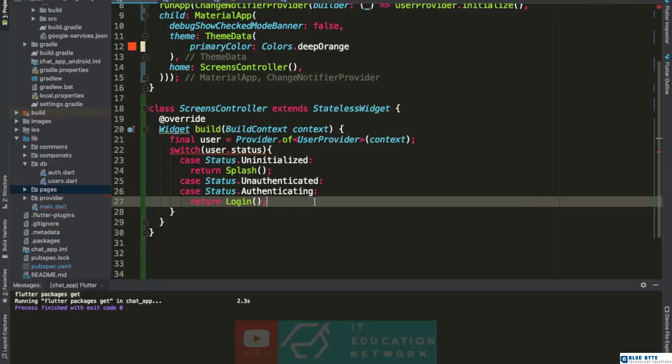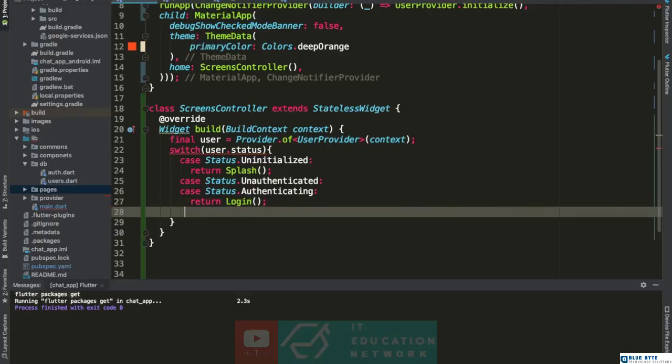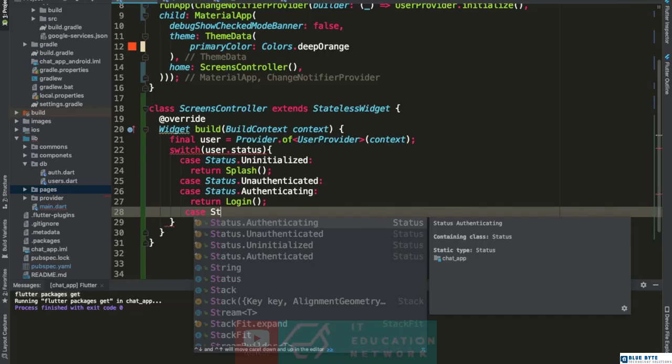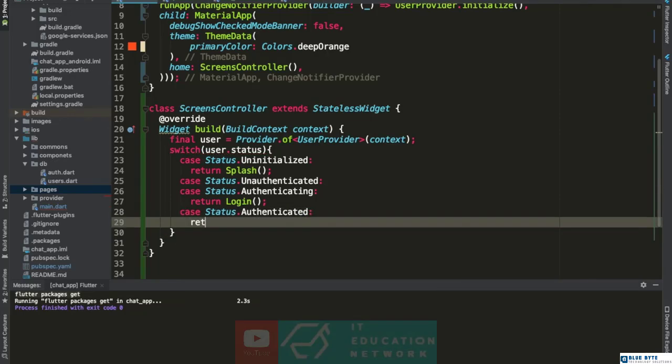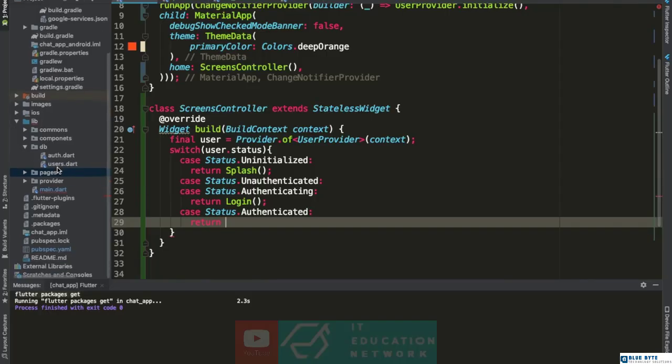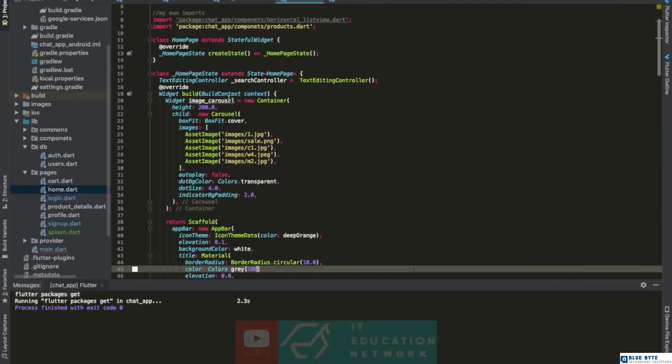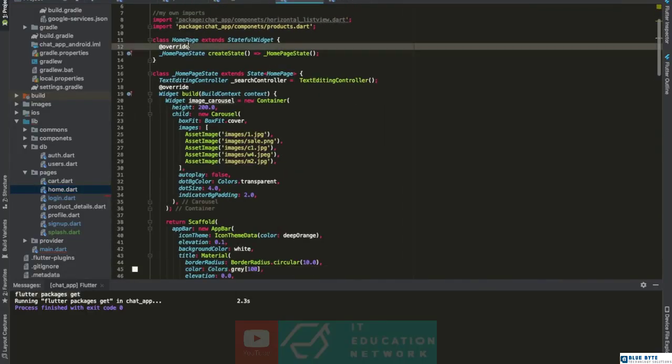Okay, and then finally, of course, our final case status is when the user is authenticated, and we want to return our home page.